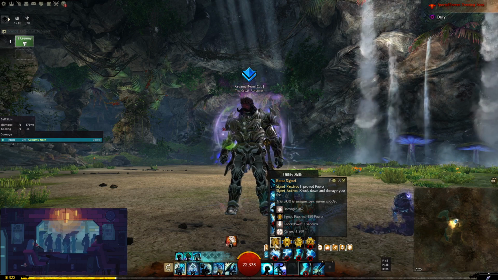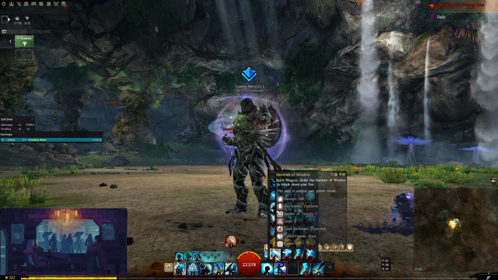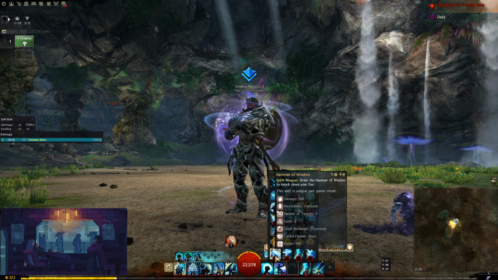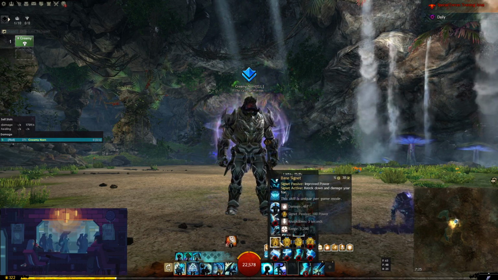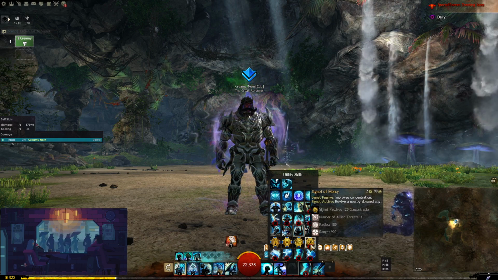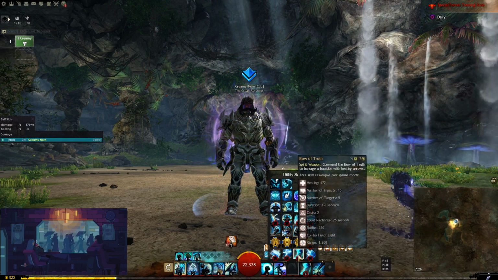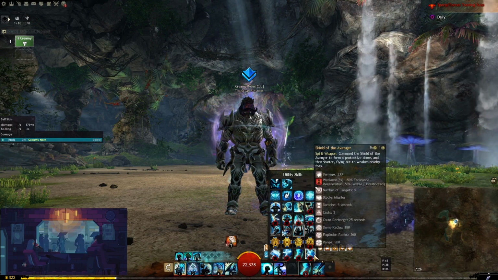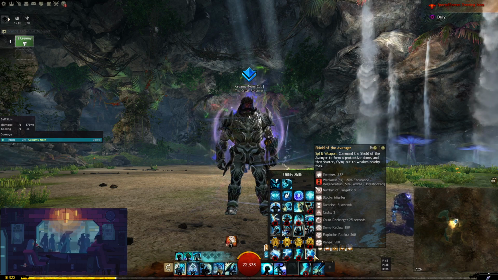Bane Signet if you need CC a little bit more. Hammer of Wisdom if the CC is so long that you need two hammers. Otherwise, just run Bane Signet. You have Signet of Mercy to rez people from afar. Bow of Truth to just heal. And Shield of Avenger for Bone Skinner and Cairn.